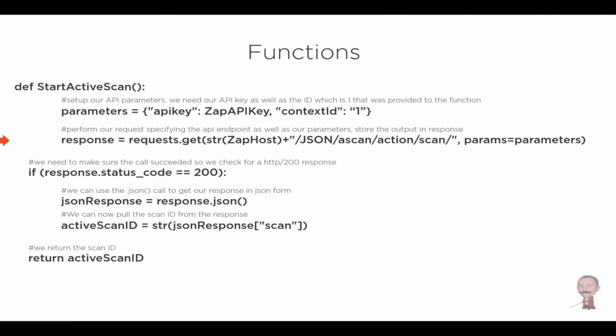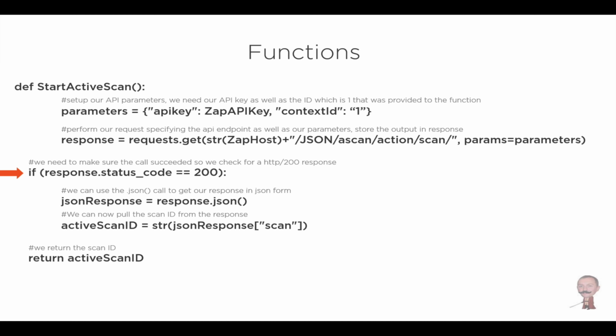So next, we will use the requests module we loaded and call the ZAP host, which was one of the global variables we set. And then we're going to append that on the backside to the endpoint for the action we want to take. We'll then verify that the call was successful and grab the JSON return, manipulate it, and pass that back into the main code for the scan ID. This is important because of the passing of that ID to the endpoint that checks the status later on. Pretty simple, not very hard.